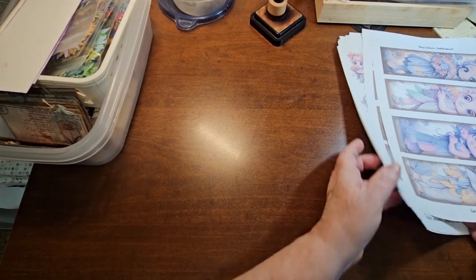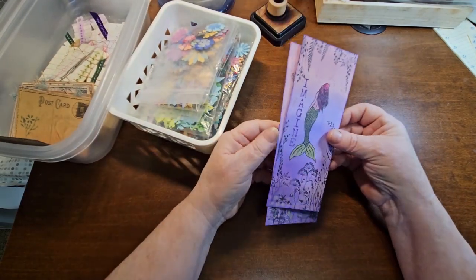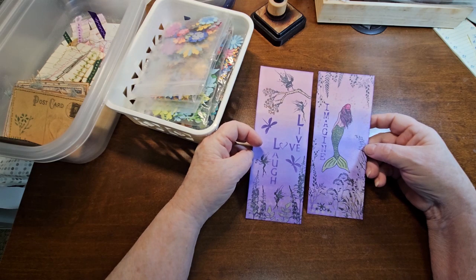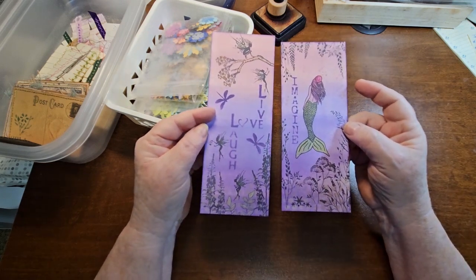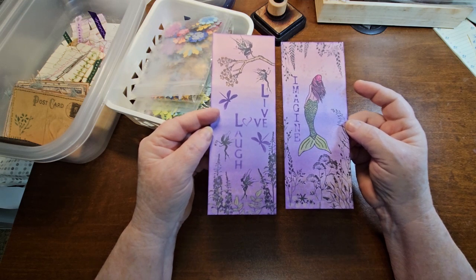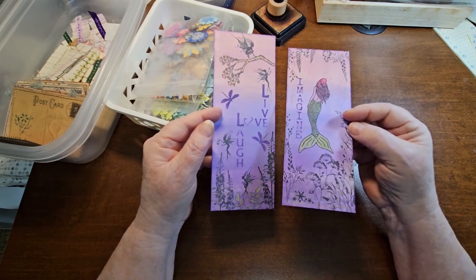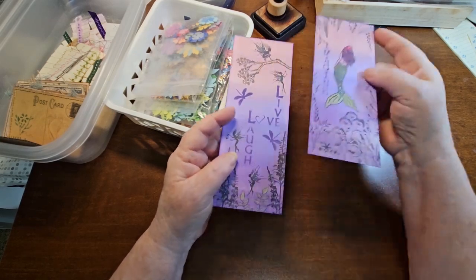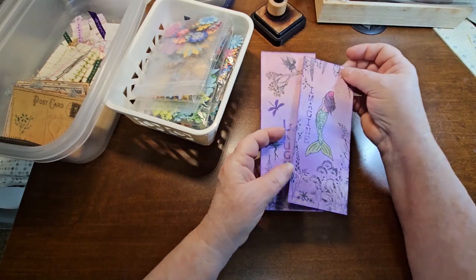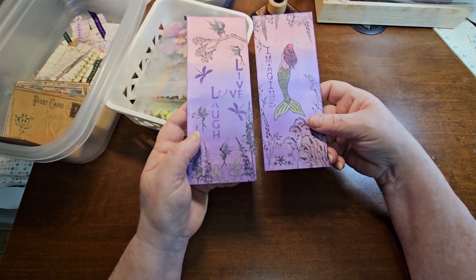By the time you see this, the digitals will be up. The William Morris Tiles have been in the shop for a bit now. These are goodies I've been working on - I did these the other day, just inking and some stamps and color. It's something I've wanted to try; I haven't really done a lot of stamping. They turned out really, really cute. There's going to be more - hopefully you can see the shimmer. I used Wink of Stella on the tail and on the fairy wings.